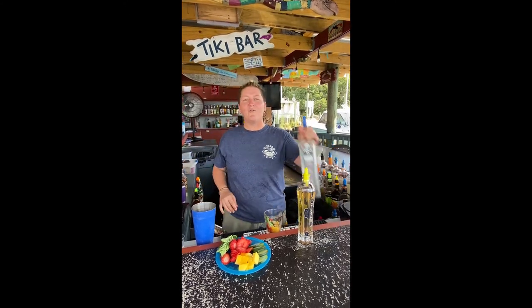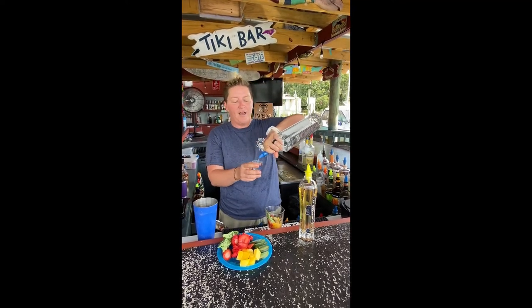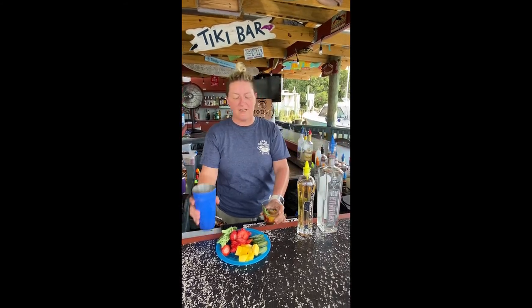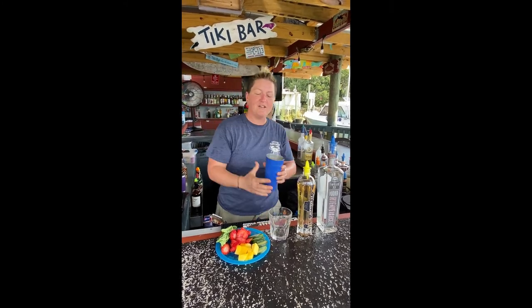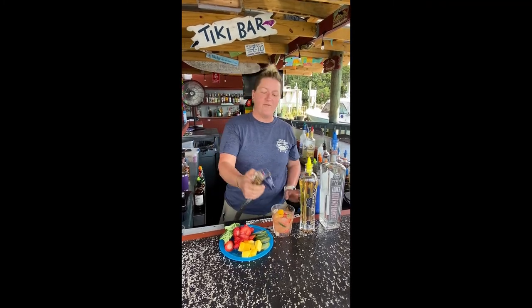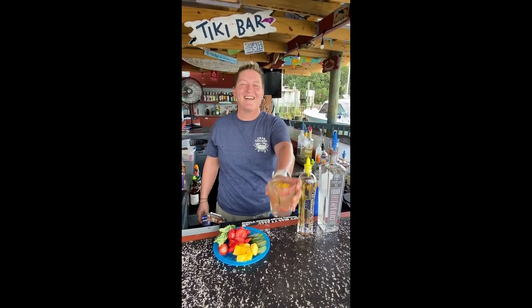When we finish that one, we're gonna keep it local and use a little bit of 1233 Intemperance Vodka. 1.5 ounces. Pour that into your muddled fruits and veggies, and then we're gonna give that a nice big shake. Finish that, strain it back out into your glass. Fill it with a little soda water, splash it with Sprite, and voila, tastes like summertime.